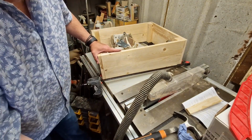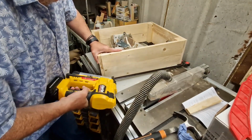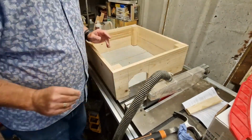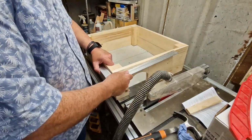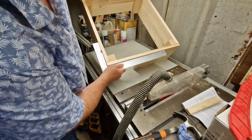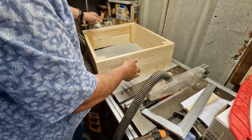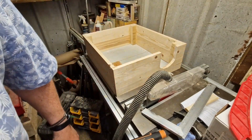Just close that gap up again. Now what we do need to do is square it up though. Whoa, pleased with that. That's perfectly square. So with the door the right way round, I'm going to flip this over now. We've got the base to go on.